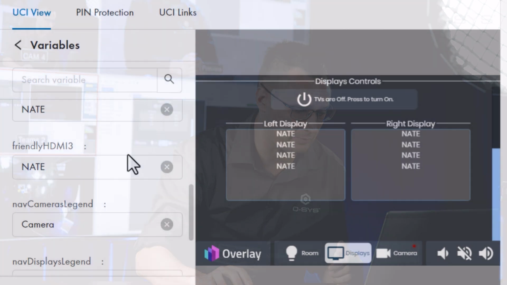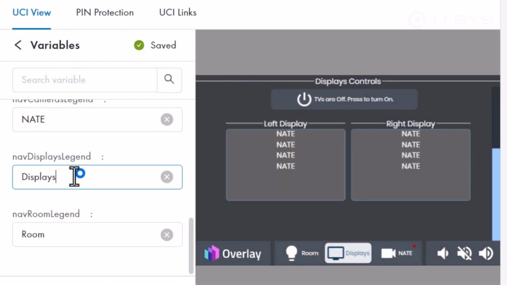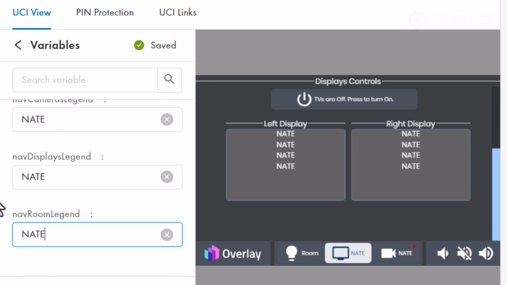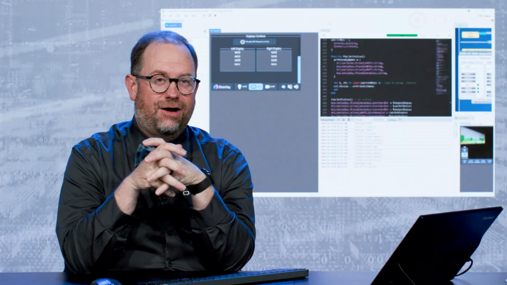While I'm here, it's probably for the best if I rename all of his tabs of his UCI also to be a little bit more appropriate, a little bit more descriptive. I think that's the way we want to go. This is looking pretty good to me. And we can see that happening on his screen too. Those are all updated, not just here in Reflect, but live up to the internet, back down again, and across the room. Yes, a couple clicks. Across the room. And look, no hands, Mom. It absolutely updated all by itself.